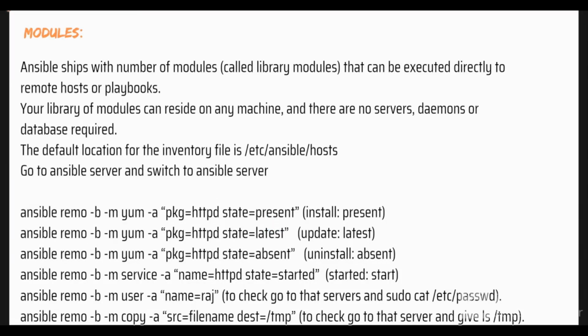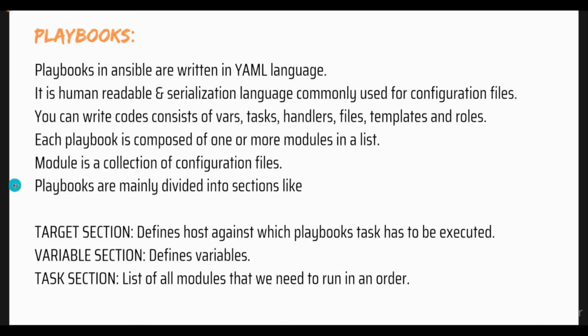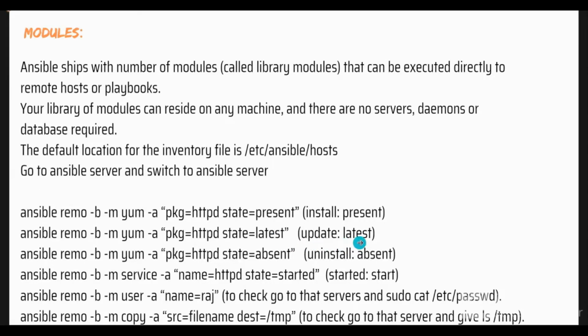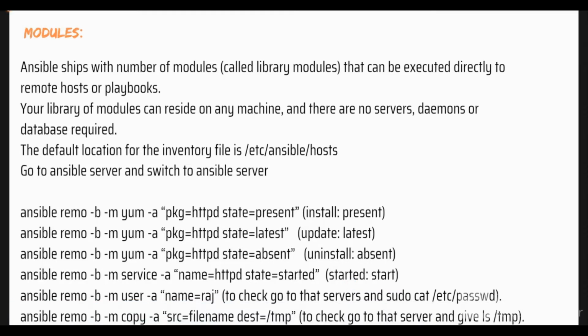And one more thing you need to remember: while you are working on Ansible, if you want to install a package, you need to give present instead of install. If you want to update, you need to give latest. If you want to uninstall, then you need to give absent. If you want to start, then you need to give started. These are the keywords you need to remember. For installing, present. For updating, latest. For uninstalling, absent, and to start, started. These things you need to perform.